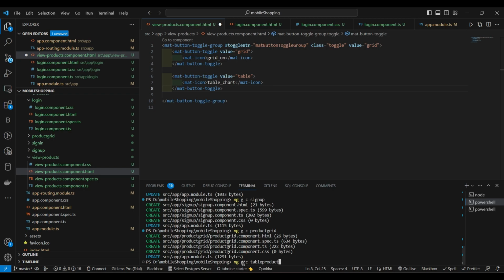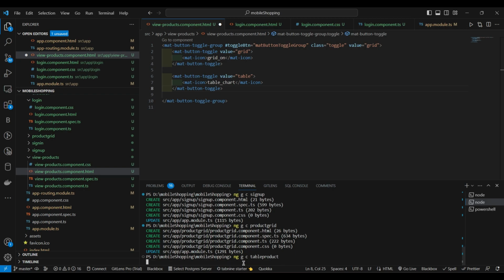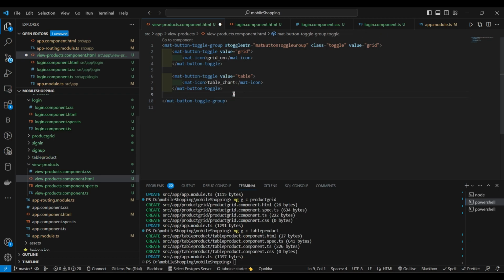Any suitable name you can give to create the component. And here I will just use that app-product-grid, and app-table-product, the name I gave.